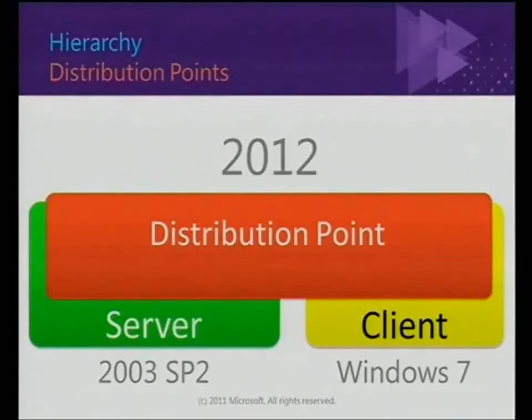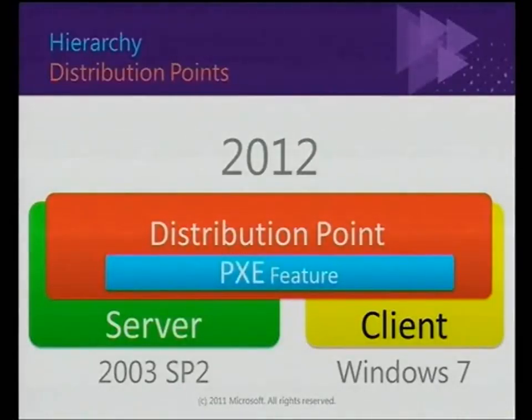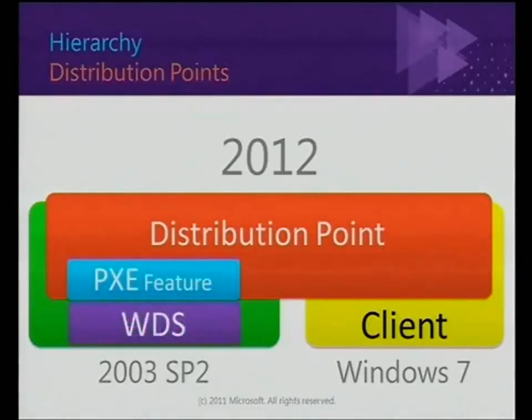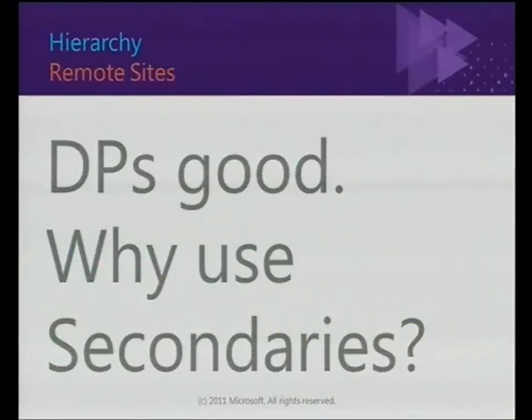And it kind of gets better because, like I said before, if you want the PXE service point, you don't actually install another role, you just enable a tick box on the distribution point, and it's PXE. Except that it actually still requires WDS. So you can only get the PXE feature on a DP if the DP is running on a server OS, which kind of sucks. But if you don't need PXE there, maybe you're not doing OS deployment, not catering for the bare metal build scenario, then a client OS can run the distribution point role, and you still get all the throttling, which is cool.